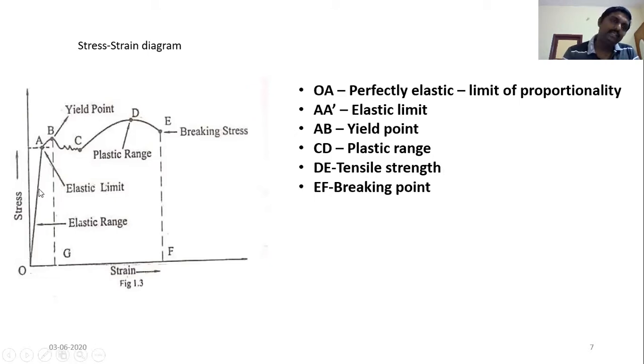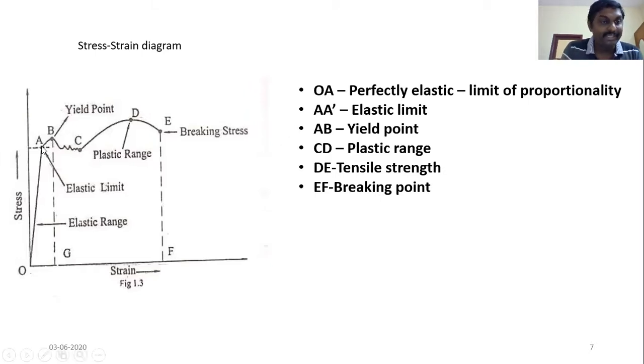When we increase the stress, it will elongate, as per the stress relation. This particular point is known as the elastic limit. Within this limit only, the specific solid material will act as an elastic one. That is, it will not undergo any kind of deformation. Even if you remove the stress, it will come back to its original position.